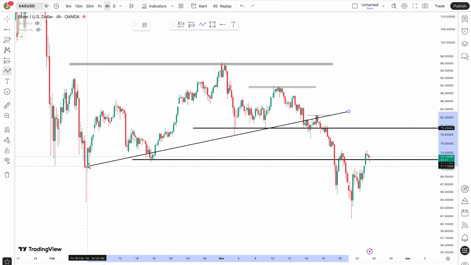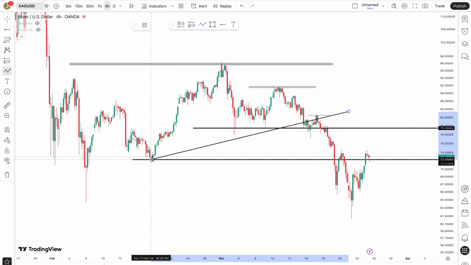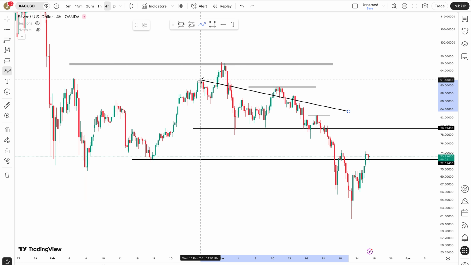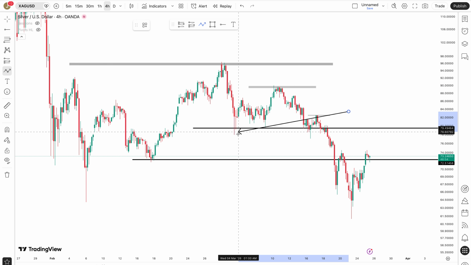So we have price right here. Market came up, created a lower high, came back down. Instead of creating a lower low, it created a higher low, which then ended up breaking structure right here, creating a higher high and then creating a higher low. Then it ended up also breaking structure to the upside, created a higher high, and then broke structure to the downside. So we got a new lower low.